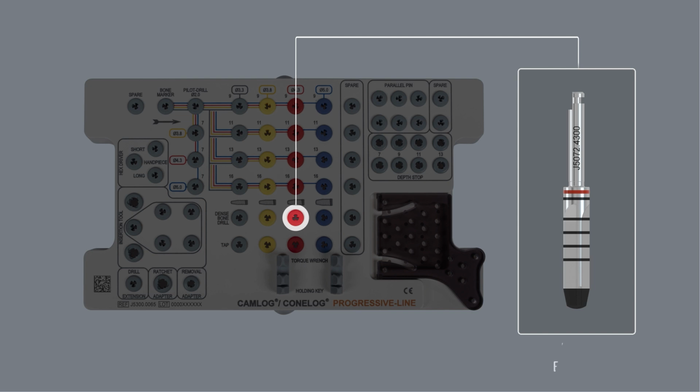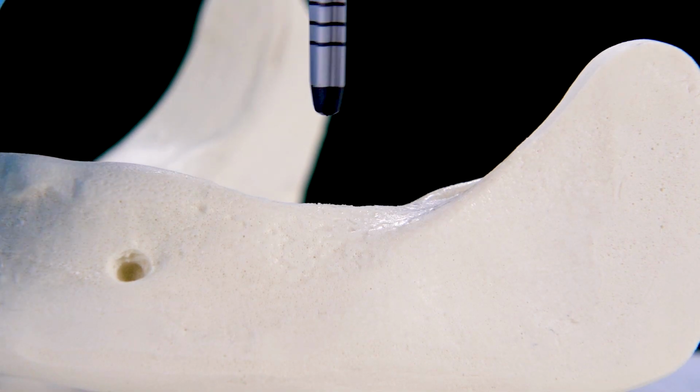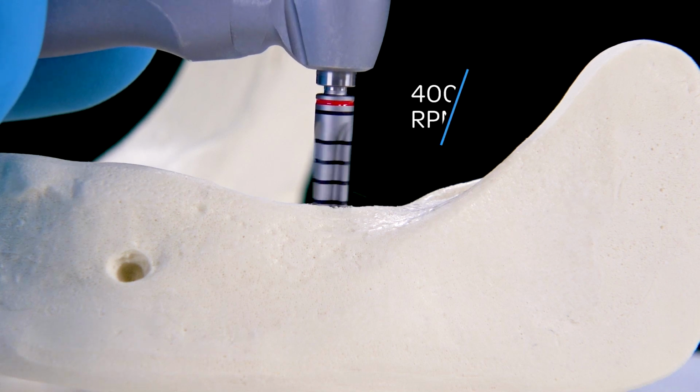For bone qualities D1 and D2, the use of the dense bone drills is required to reduce the torque when inserting the implant. The dense bone drill 2 can be used for a very hard bone.